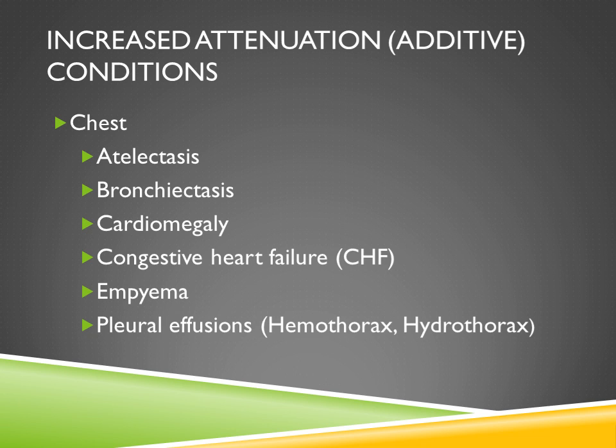Cardiomegaly, you've probably heard this one quite a bit already, is just enlargement of the heart. Congestive heart failure, or CHF, is heart failure, just like it's within its definition there. Empyema is pus in the thoracic cavity. Pleural effusions can be either hemothorax or hydrothorax. Hemo we know means blood, and hydro would be some type of fluid. So it's just fluid in the lung, or the lung fills with fluid.